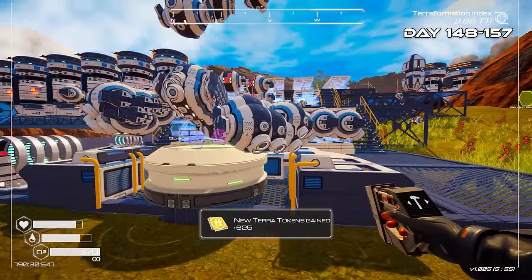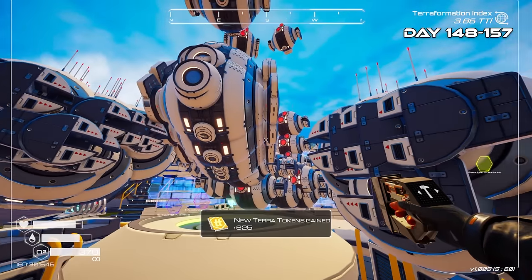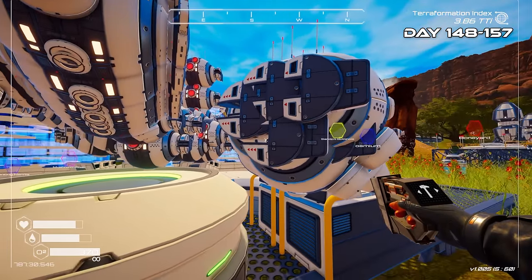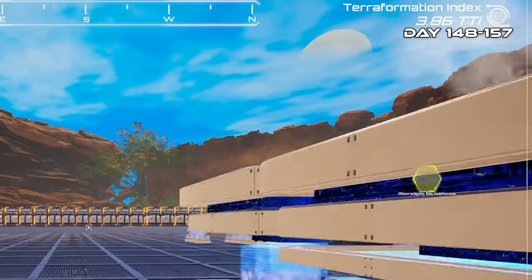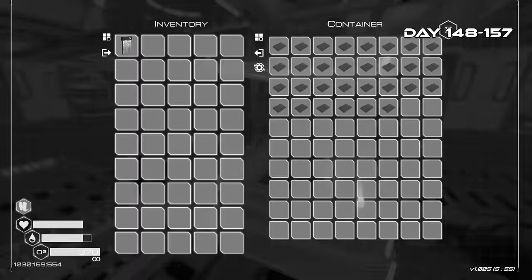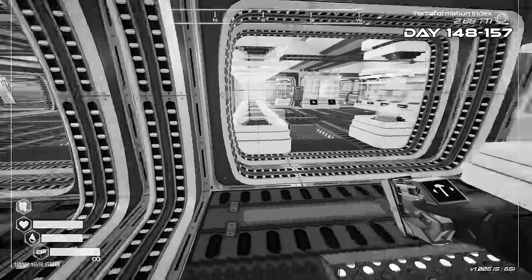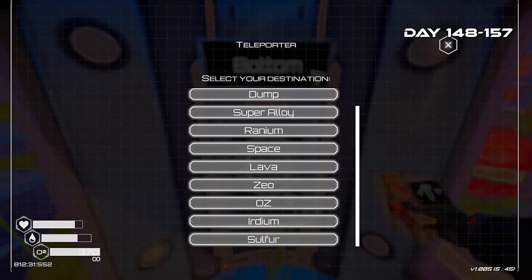But on top of that, we got a lot more drones where they're starting to do the jitter dance. When you get too many drones, they jitter. Also, do you see my terraformation index now? That thing is crazy. It is bonkers. Literally 3.8. I think the last time you might have seen it was like 1.5 or something. Maybe 1.8. Ah, man. I spent way too much time doing this.